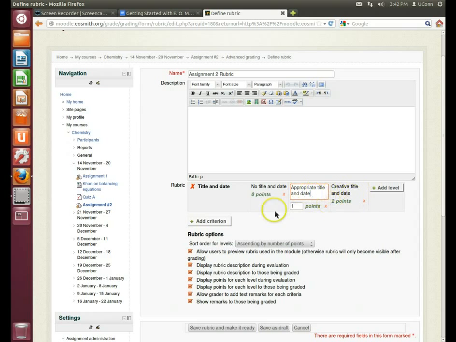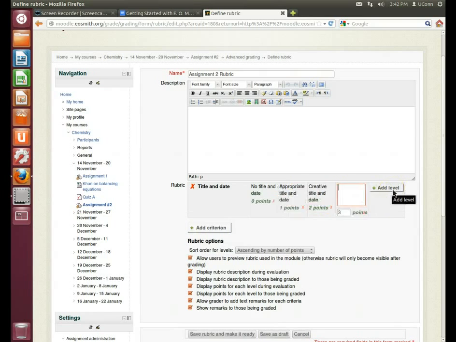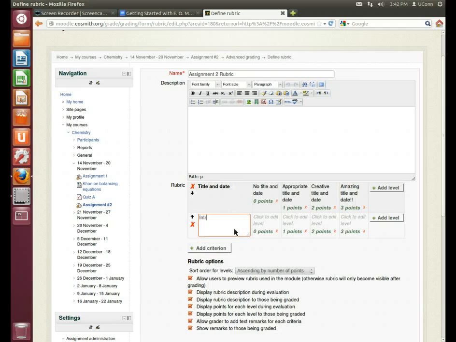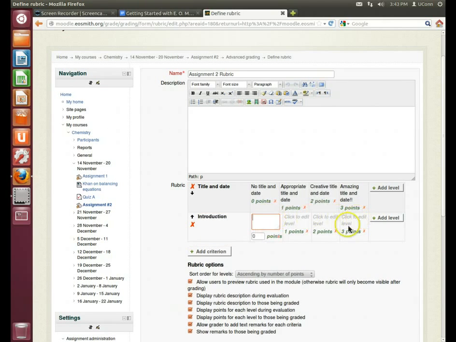And now if I wanted to add another level, say have 4 point levels here, I could just click Add Level, and then I could put something like that. Now if I want to do another criterion, so maybe introduction, and then I put in the 4 levels.